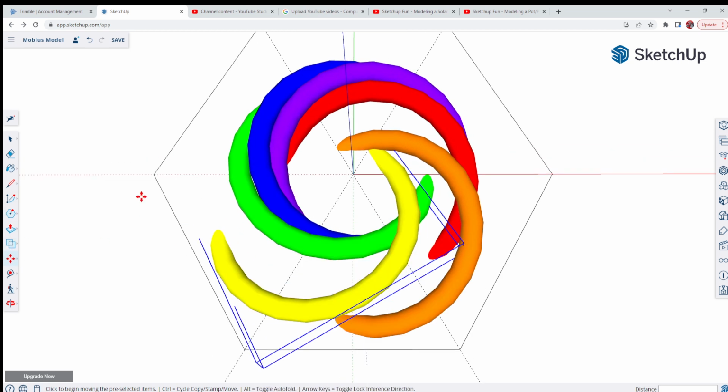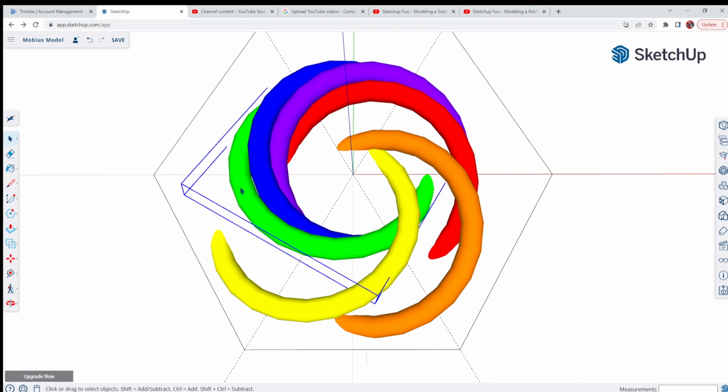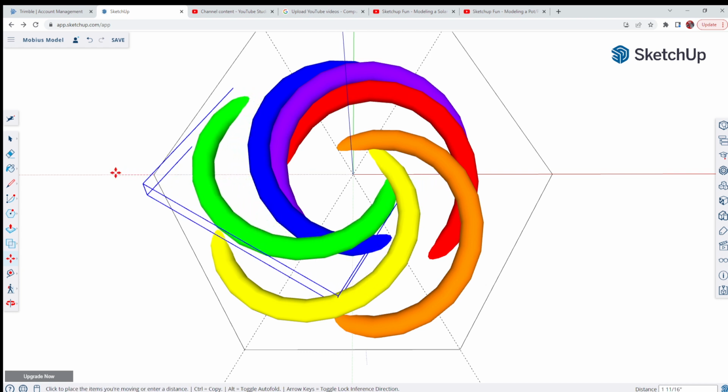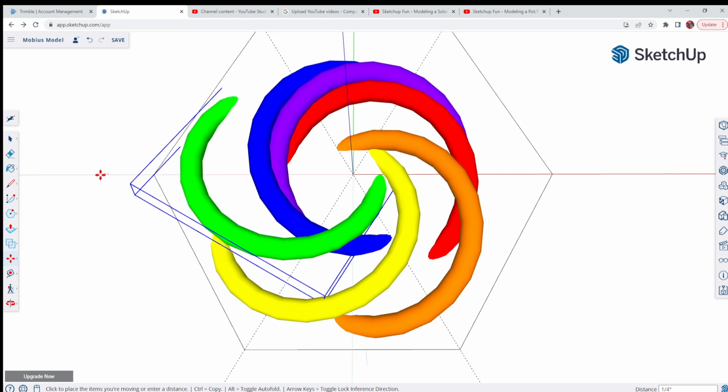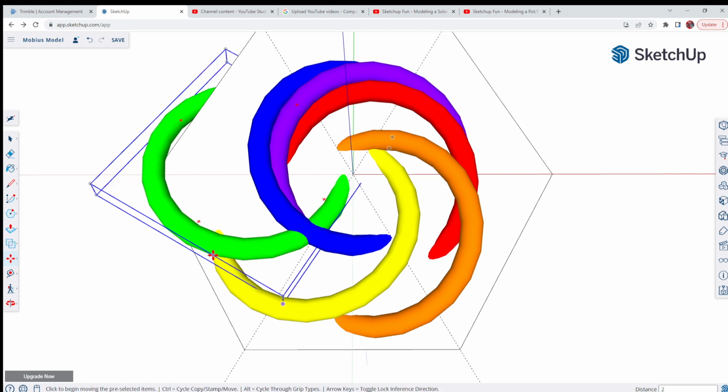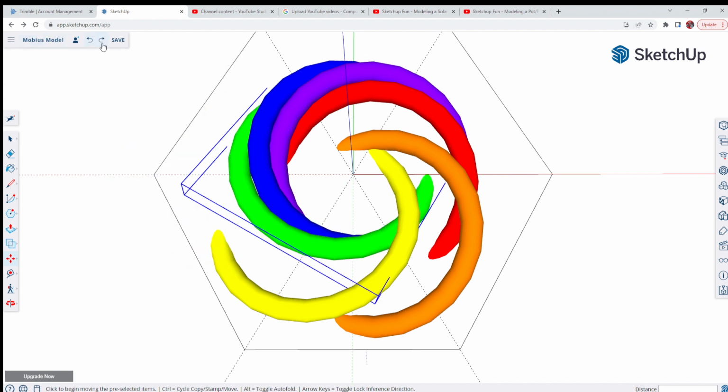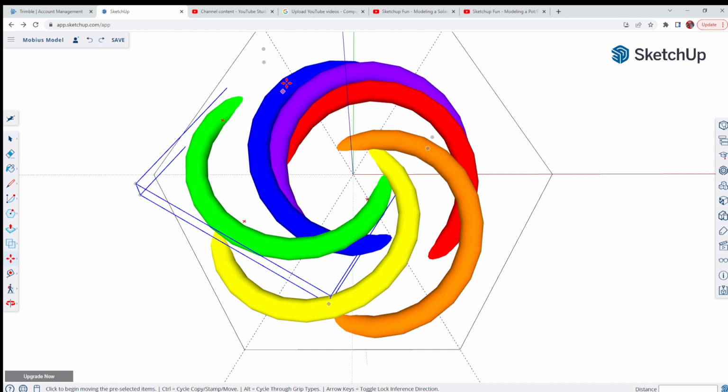Let me bring that up a little bit more so you can see it a little closer. Once again, I'm going to hit the select tool and select the green ring now. I'm going to select the move tool, start at this point, and move along that red axis line 2 inches, and land that there. I think I moved that twice, so I want to go back. Yep, I did. I just want to do that once. I just want 2 inches.